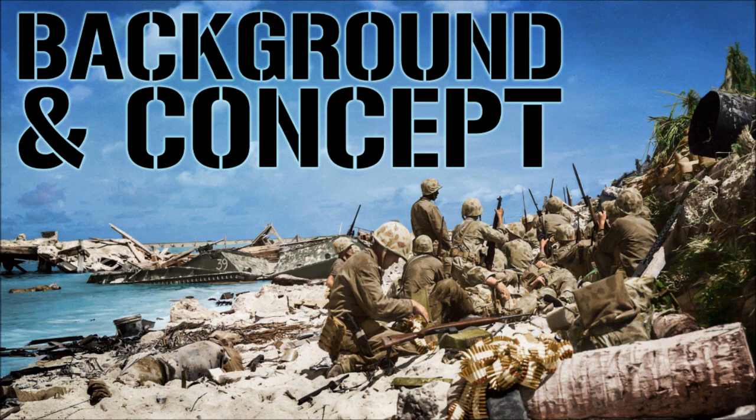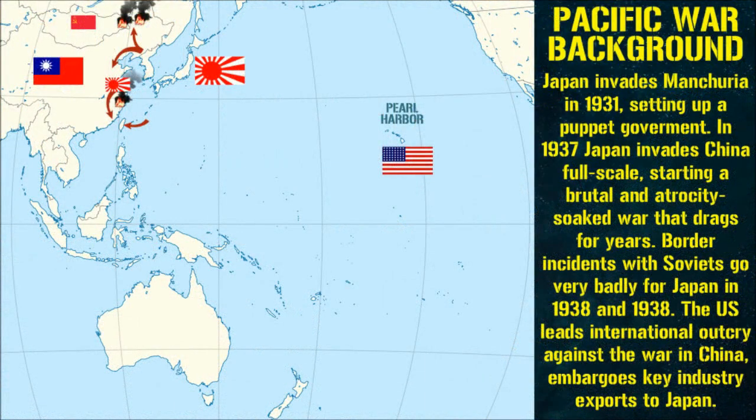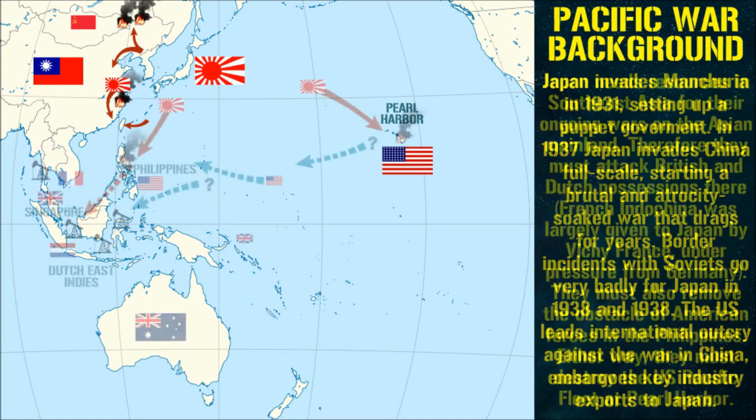In summary, from 1937, Japan had involved herself in a long war in China, along with disastrous campaigns against the Soviets in 1938 and 39. Very quickly, Japan's leaders realized they didn't have anywhere near the resources needed to win these wars. Such resources were available in Southeast Asia, which meant war with the colonial powers in the region at the time, the UK, France, and the Netherlands.